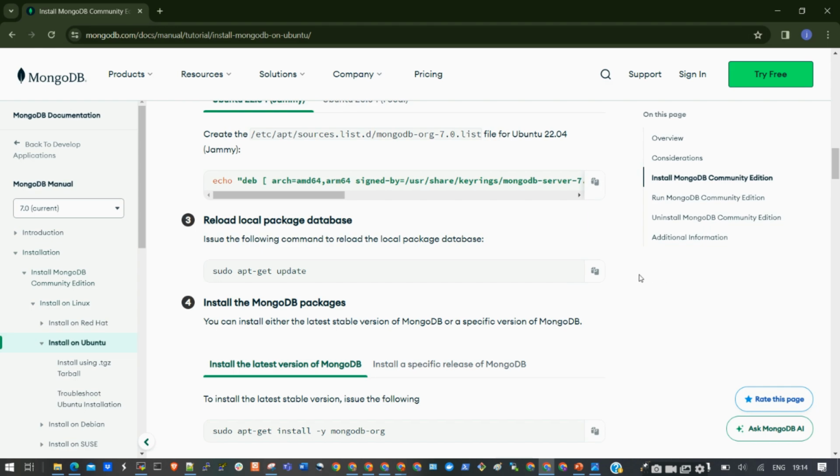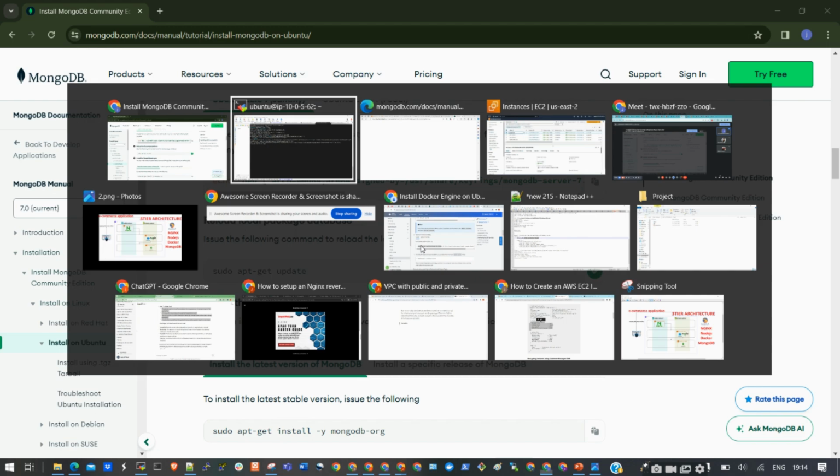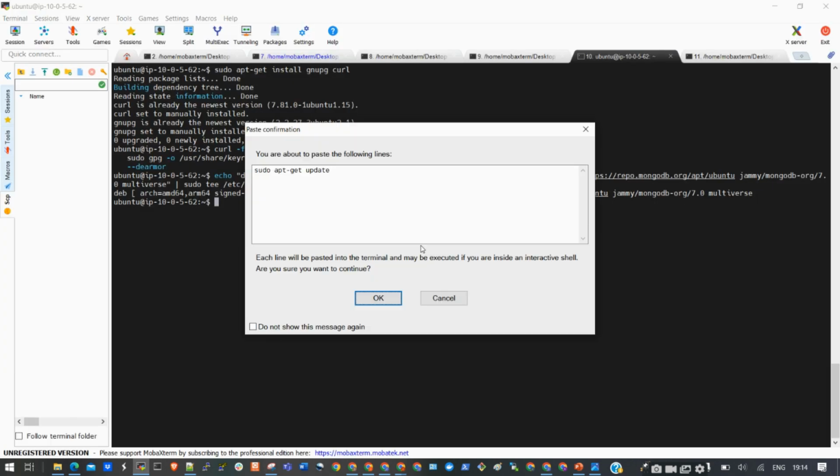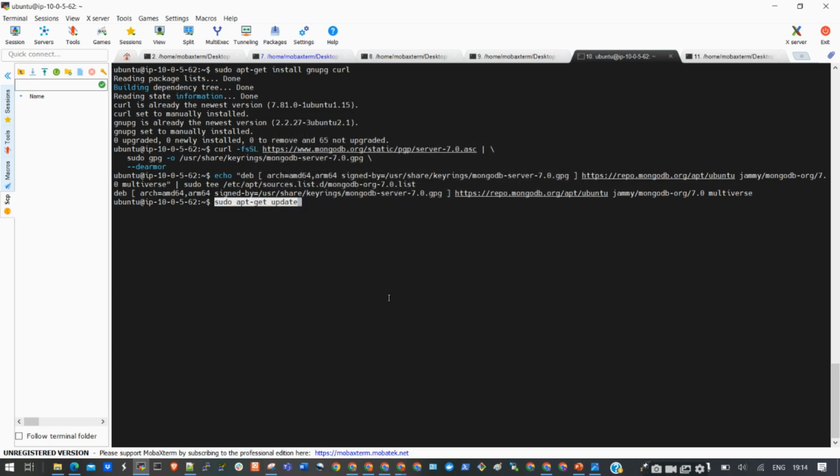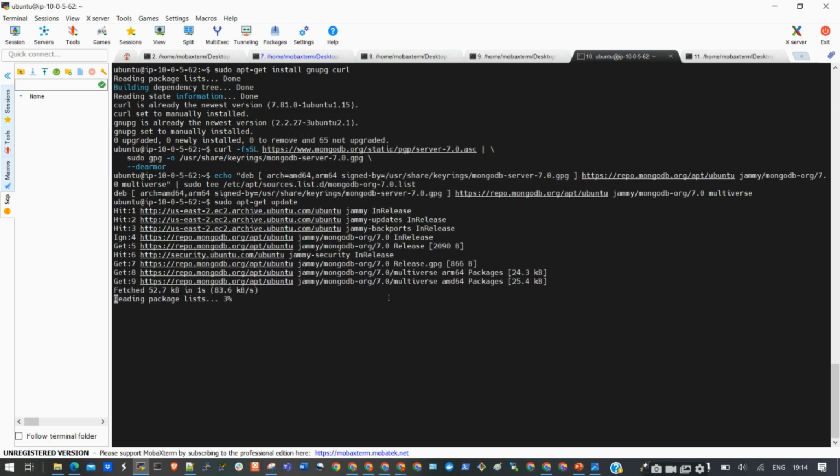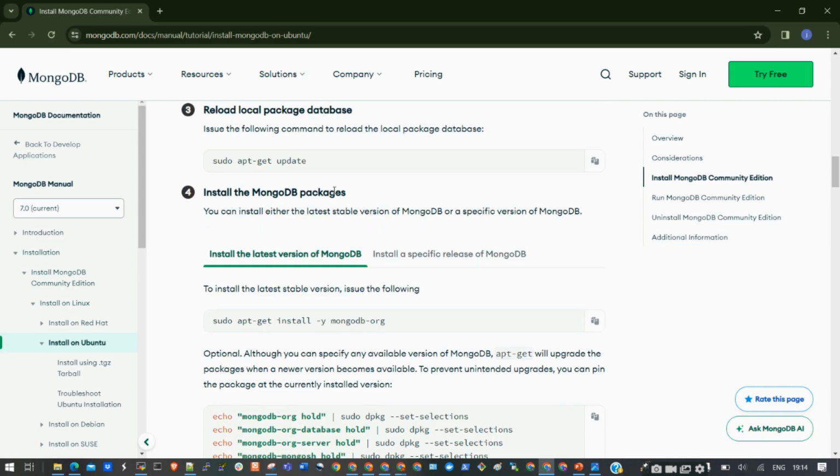Then next we need to reload the local package database. How do we reload? sudo apt-get update. Yes, now it is updated.